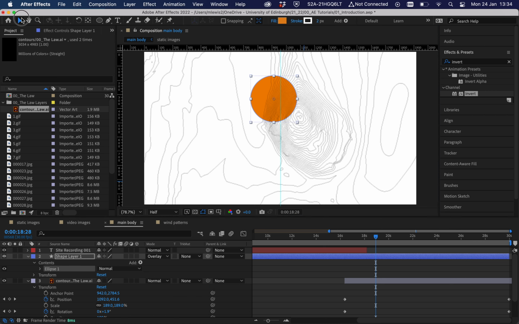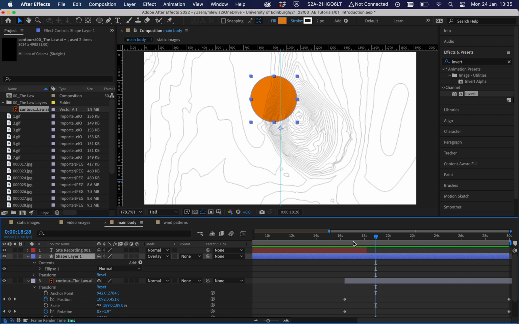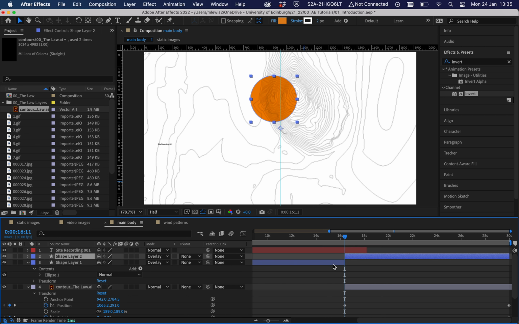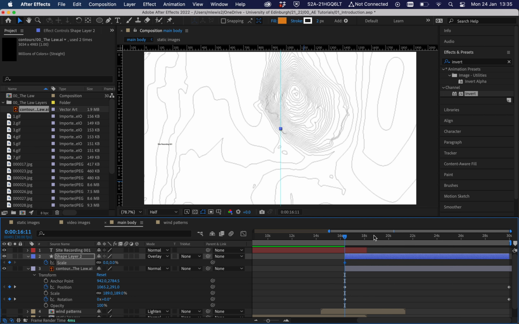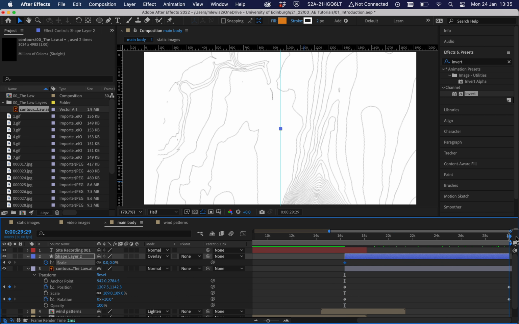And now, because I have this vector created as a layer in Illustrator, what I can do, I'm just going to quickly get rid of it off of my composition, is I can change its position and its size. So if we say P, that'll open up position. If we say S, that'll open up scale. And we could change over the course of its time, say from 0 to 100.